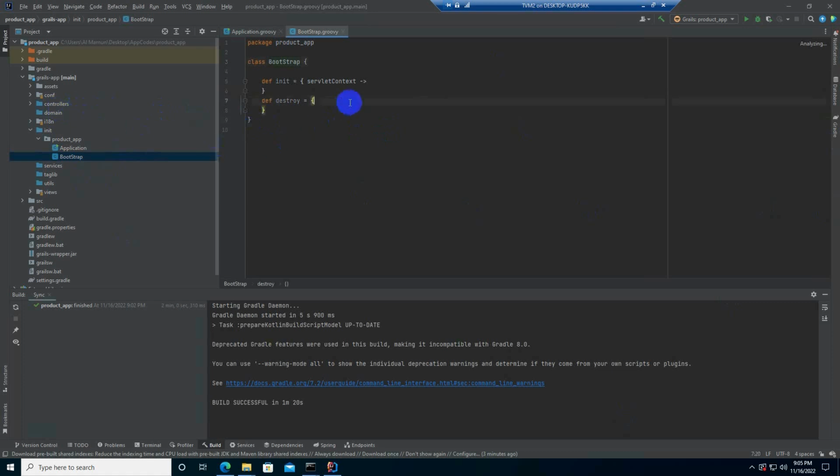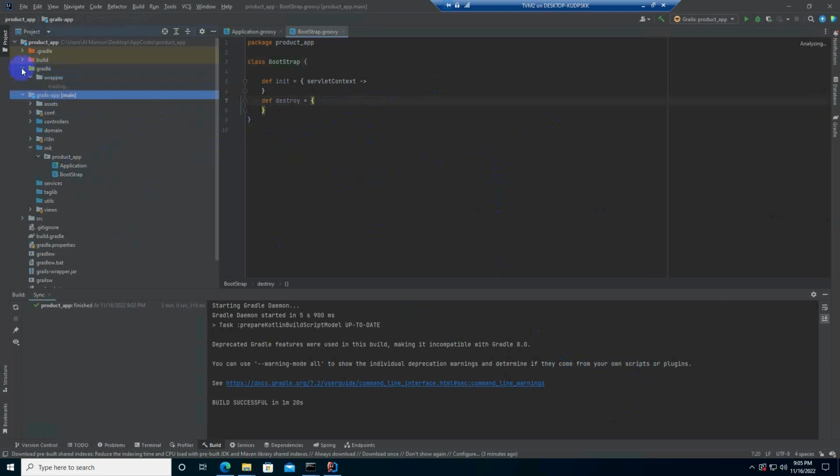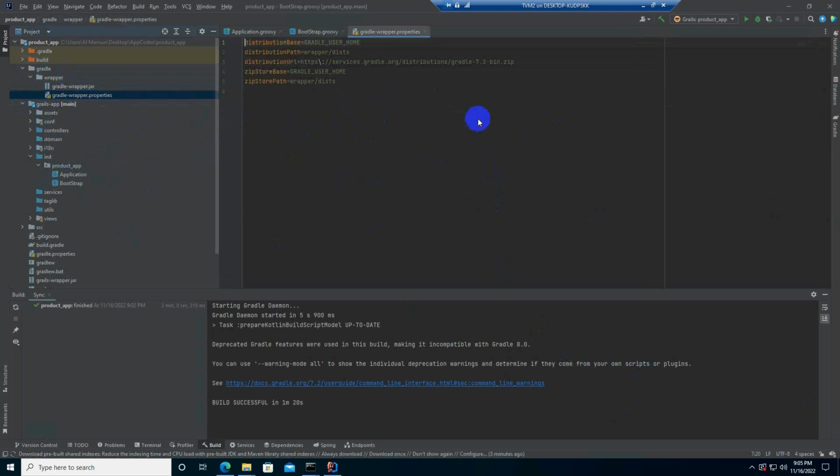Okay, another thing I should explain. Sometimes you can face issues with Gradle 7.2, because if we go to the Gradle folder, I also faced this issue earlier. See, here the Gradle version is 7.2. So sometimes Gradle version 7.2 creates problems downloading the dependencies.